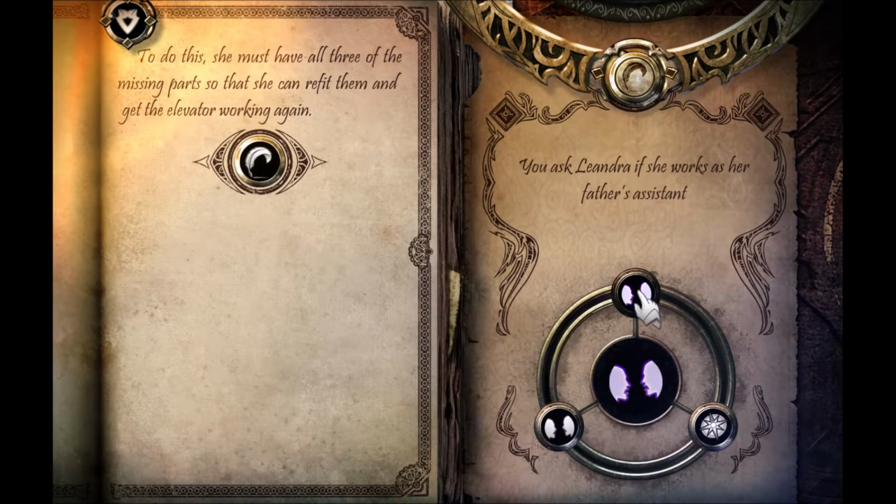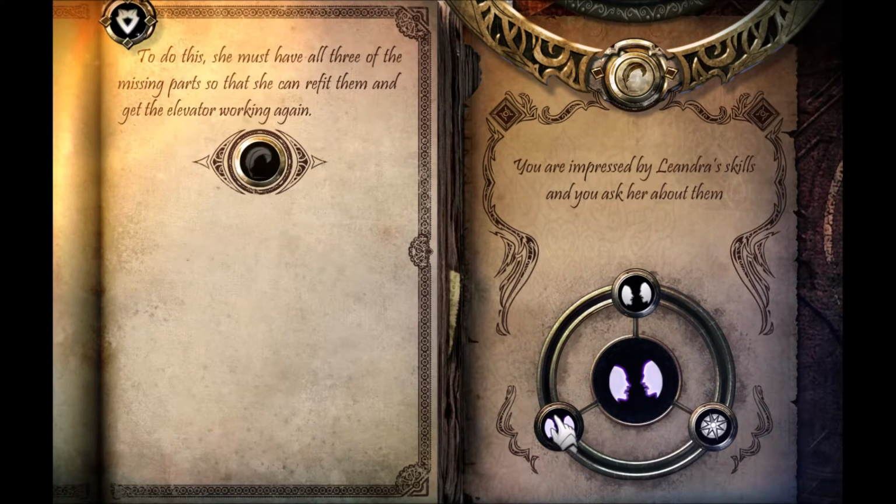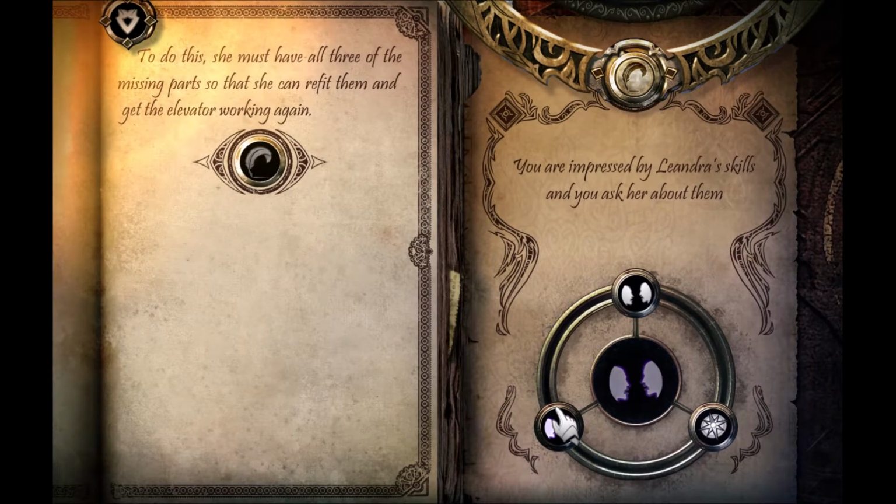Can ask about her skills or ask if she works as her father's assistant. Sure, let's have some more reading.